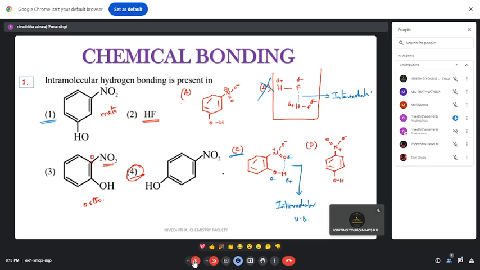Fine. In option A and option D, both compounds had an alcohol and a nitro group, but the problem is distance. Here in option C, the alcohol and nitro group were present at adjacent carbons. So intramolecular hydrogen bonding was possible, because the distance is very much smaller, right? But in option A and D, the nitro group and alcohol were very far apart, so intramolecular hydrogen bonding was not possible. So the answer is option C. Is that clear?